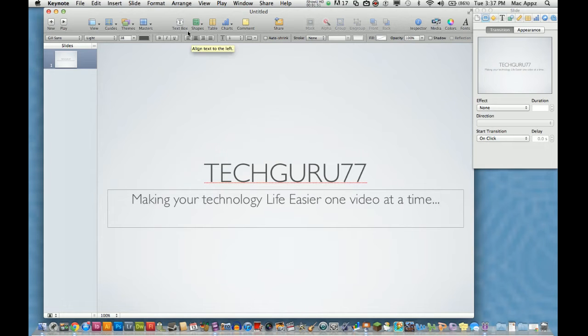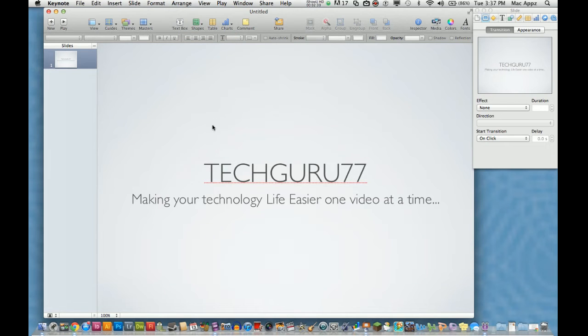Now there is a text box. You can add text to it by clicking on the text box tool, which is right here. You click on that and it'll automatically have some text in here. Now Keynote so kindly puts in some grid lines within the application that will show you when something is centered. As you see my text here, it's now centered just like this, and I can go to the center of the slide, and now both lines are aligned, and I'm right in the center of the slide. So I'm going to go ahead and delete that text box. If you want to add the text box, you can go up here to add text box to this slide.